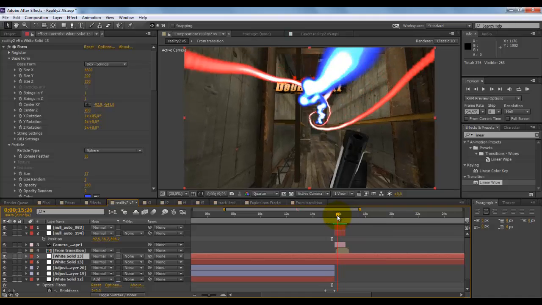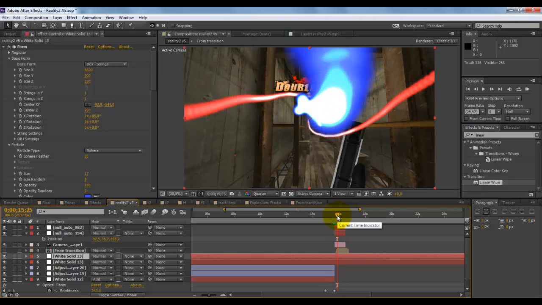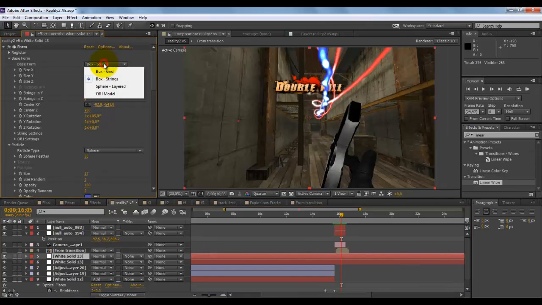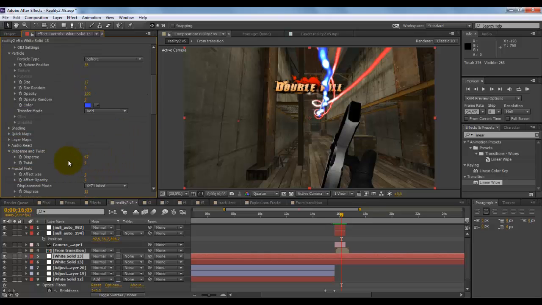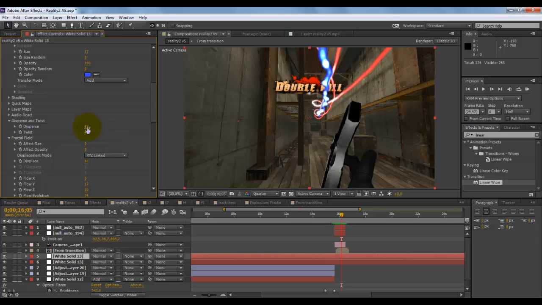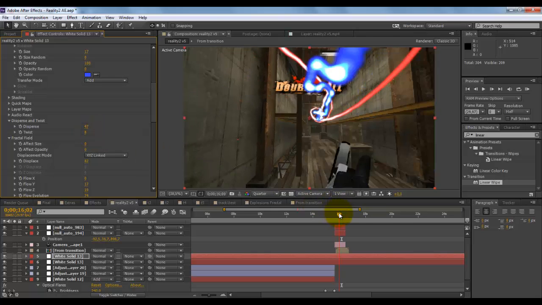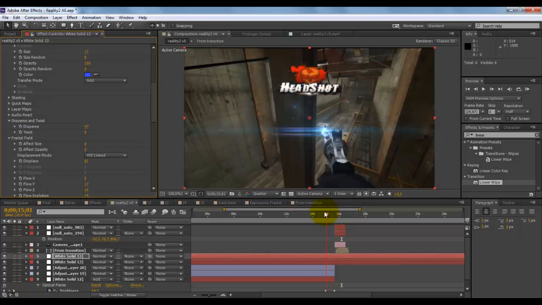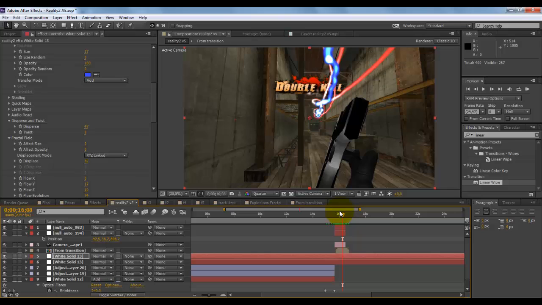Right, so that's basically how I did it. It's very, very easy to do. The only thing is you have to motion track your scene, position it correctly, and then it's just a matter of using block strings, positioning it correctly, and just going to disperse twist and twist it a little bit, not too much, or else it will look very weird. Alright, so that's basically how I did it, and it looked really great.